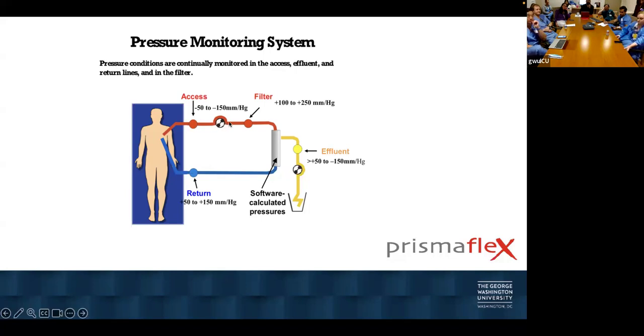After that pump, the pressure will be positive because you have the pump pushing. So that's your filter pressure. Before it, negative; after it, positive. And you have here the filter, and across the filter, that's what we call the transmembrane pressure, which is basically those small holes that you push through to get your water and solute through. And that's your effluent, basically what the urine is that's coming out, the yellow pressure.